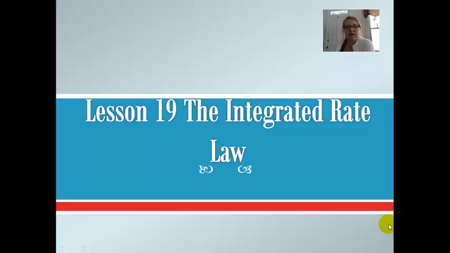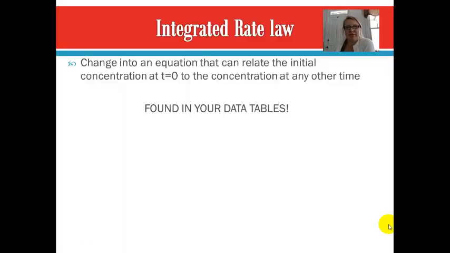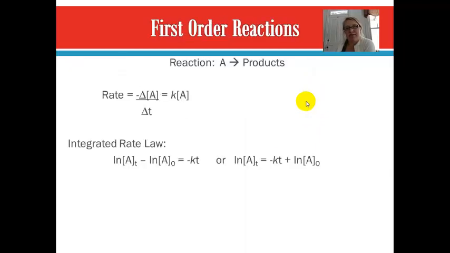This is lesson 19, the integrated rate law. So we can change rate expressions into equations that can relate our initial concentrations to the concentrations at any other time. And these equations are found in your data tables, but they're derived from calculus, so you don't need to know how they're derived, just what they are.